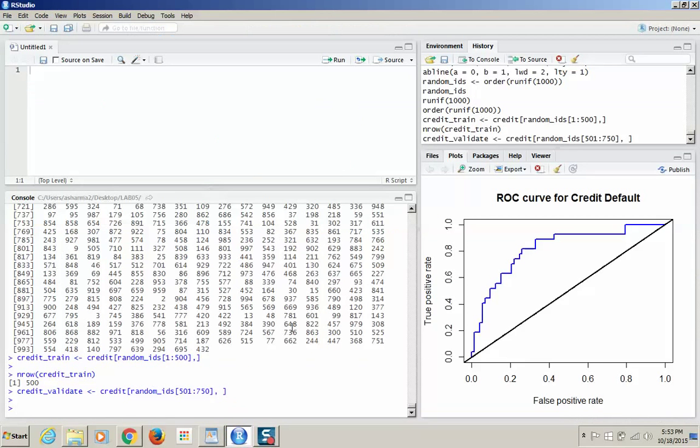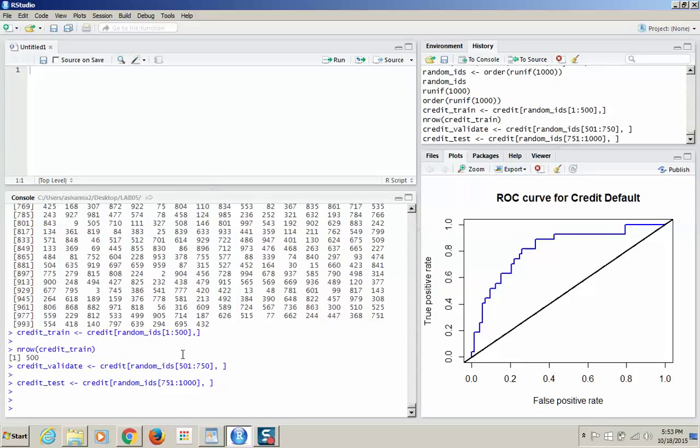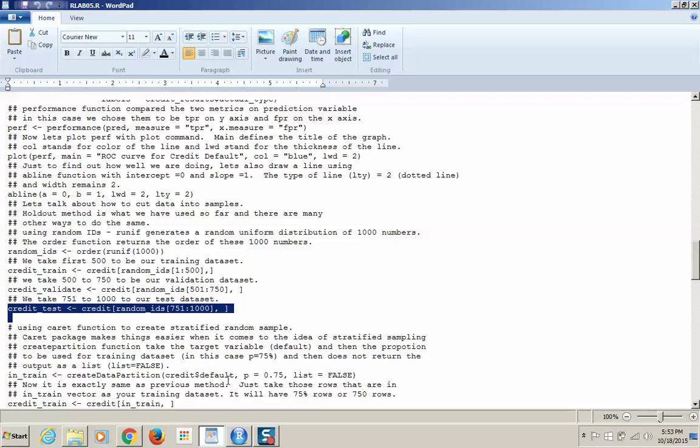For the test, I can do the same thing with whatever is the remainder. Give me all the rows between 751 and 1000 in the random ID vector out of the credit data frame, and put that into a variable called credit_test, which is also a data frame. So this is another way in which you can do holdout data sampling.